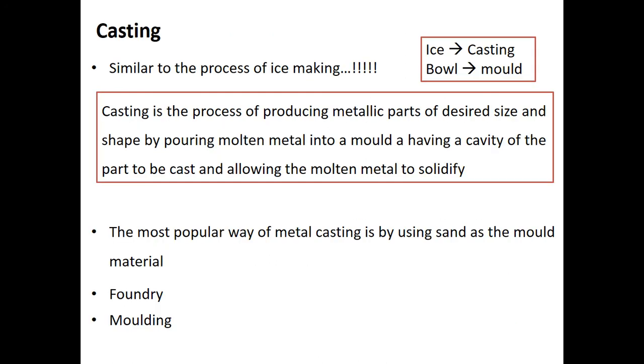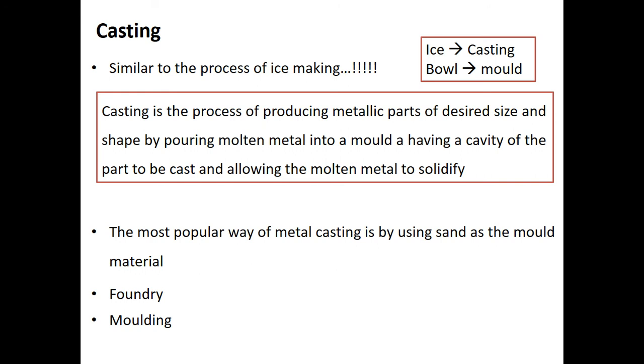Now let's directly jump into one of the very important processes called casting. This is one of the basic manufacturing processes. In order to explain casting easily, maybe some of you have already heard this term, maybe you have done some projects during your schooling. For those who are not familiar, I will say casting is similar to the process of ice making. Maybe all of you have seen how ice is made, right?